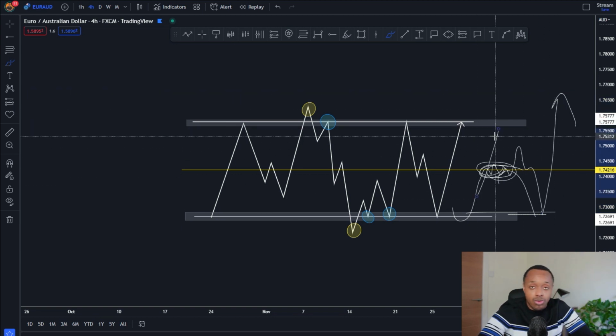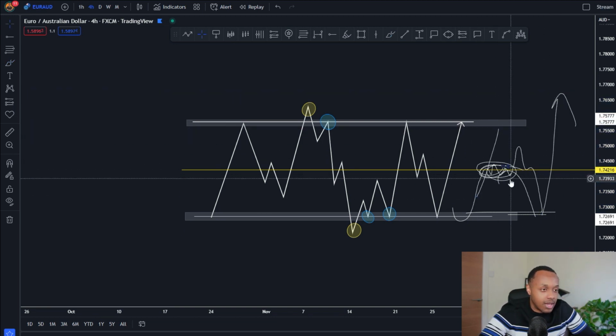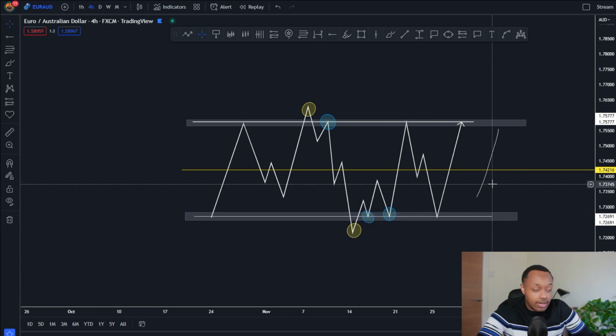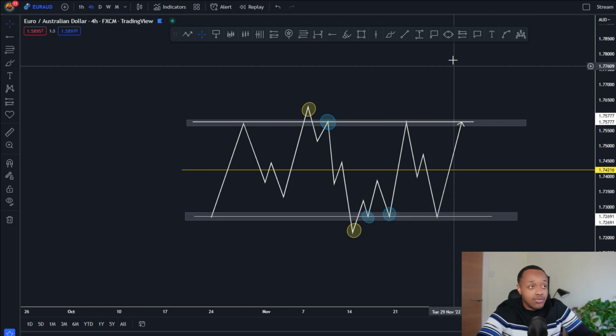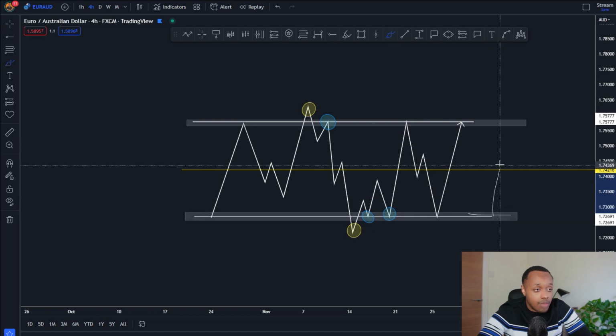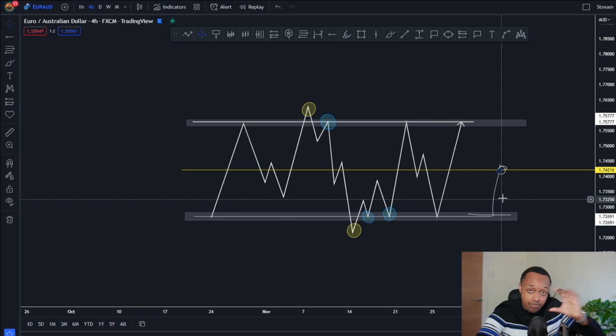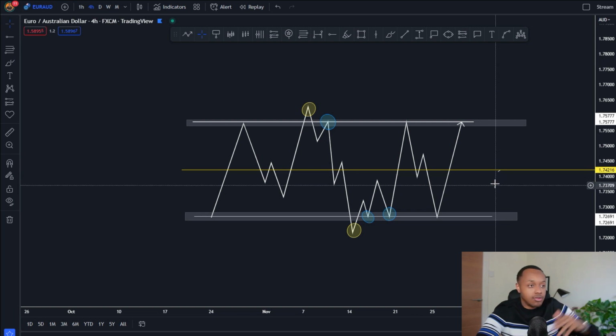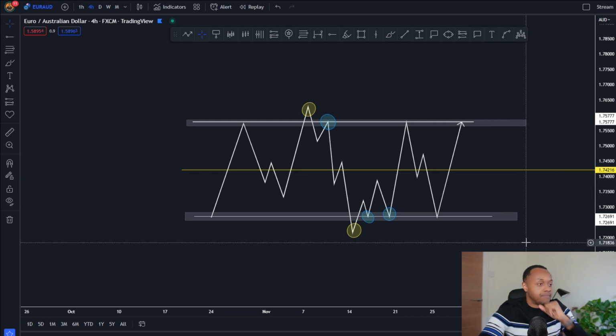Sometimes it would just break straight through, of course. But in terms of managing the trade and making sure you're taking your profits, I would recommend looking to take some partials, or even actually close the trade at the 50%. Very, very high probability for the market to respect the low, come to the high, come to the 50%, and just take the profit. That move in itself is a very high probable move. Obviously, twice the probability of getting to the high of the range. You know, just generic maths there.